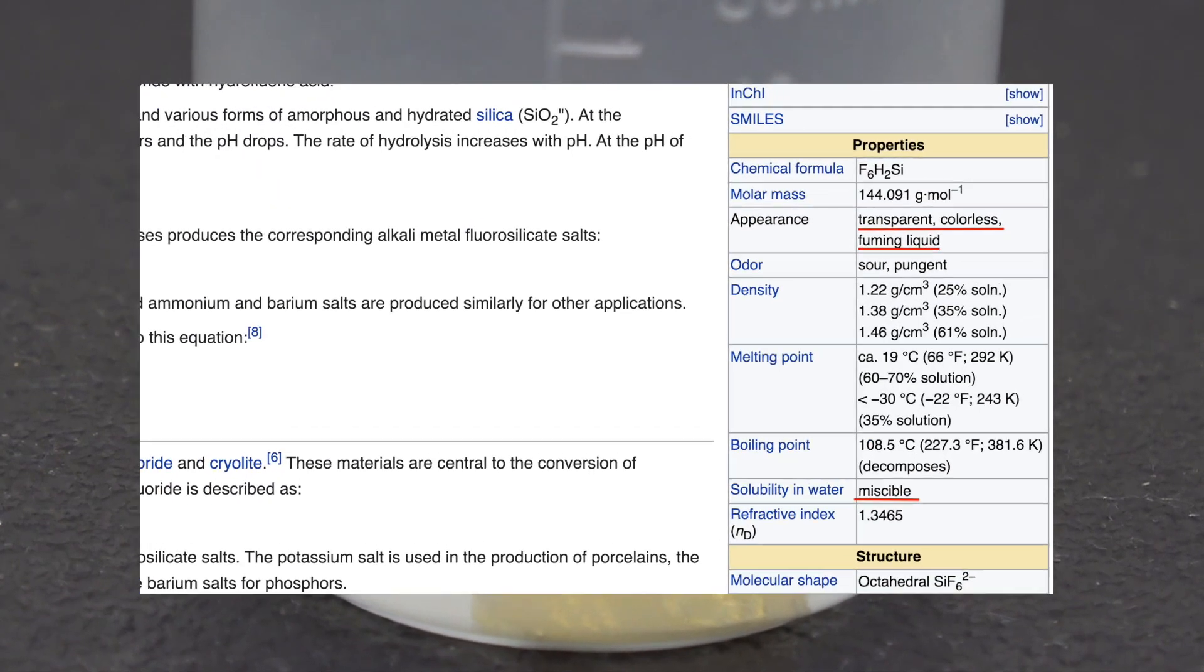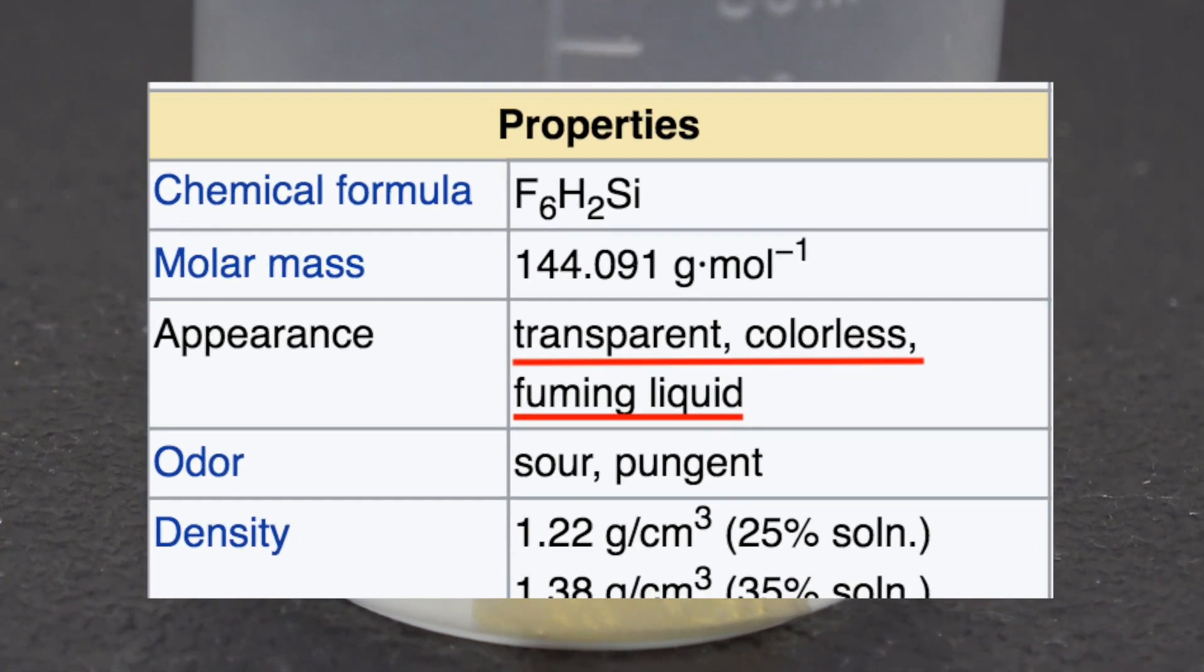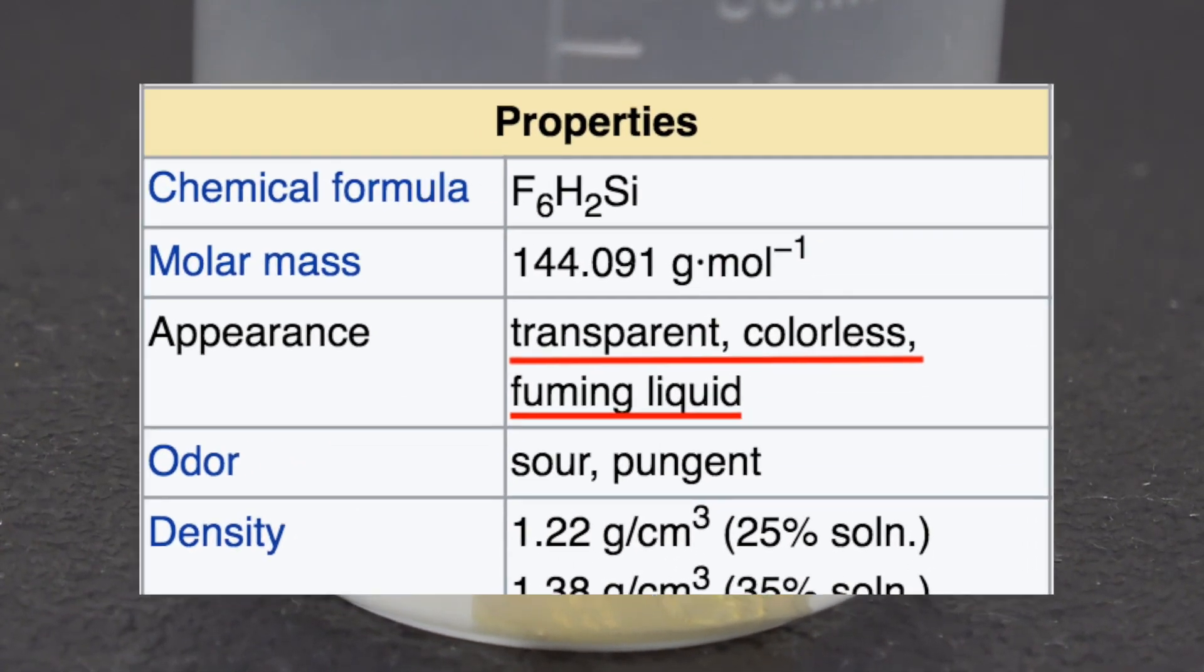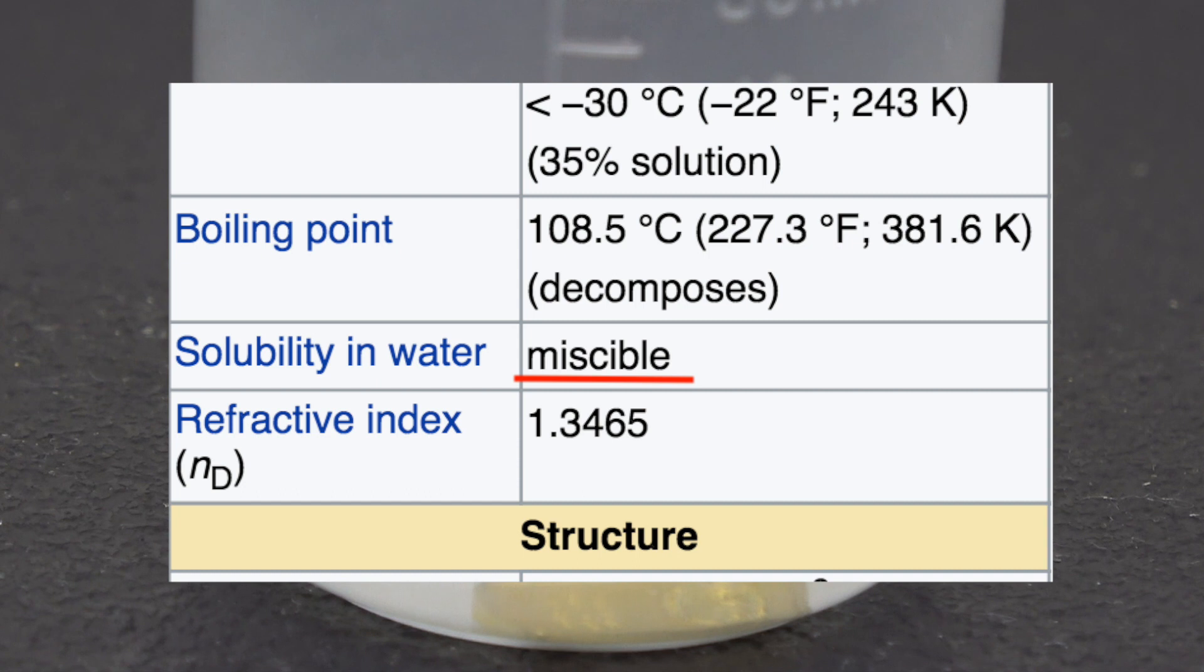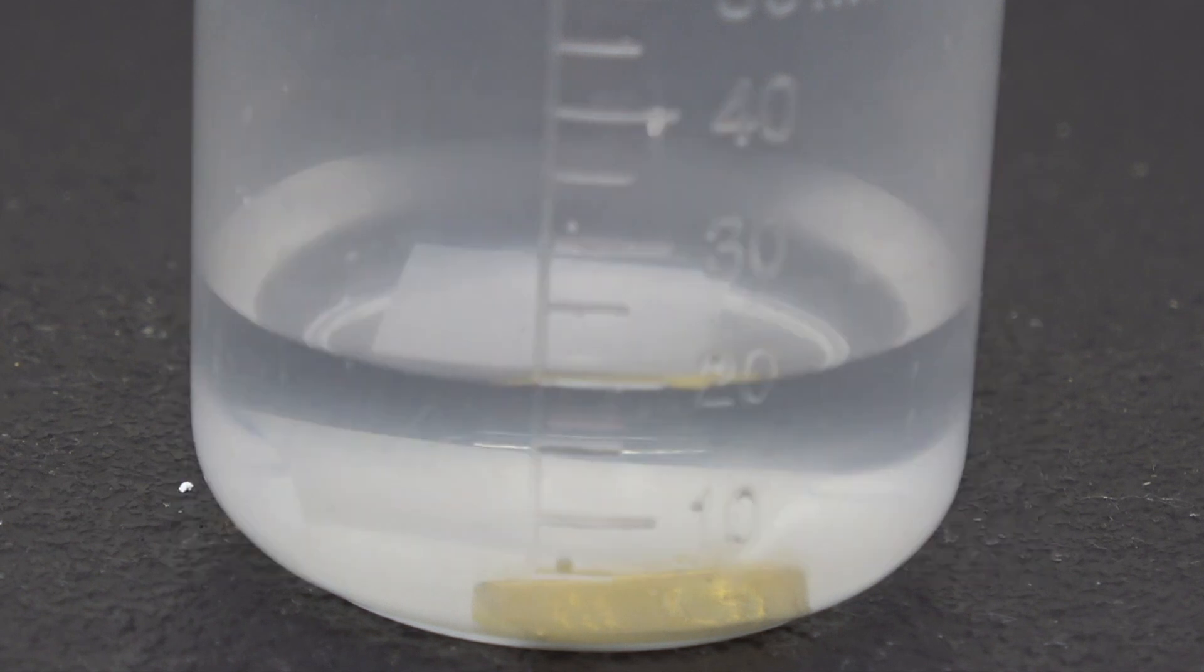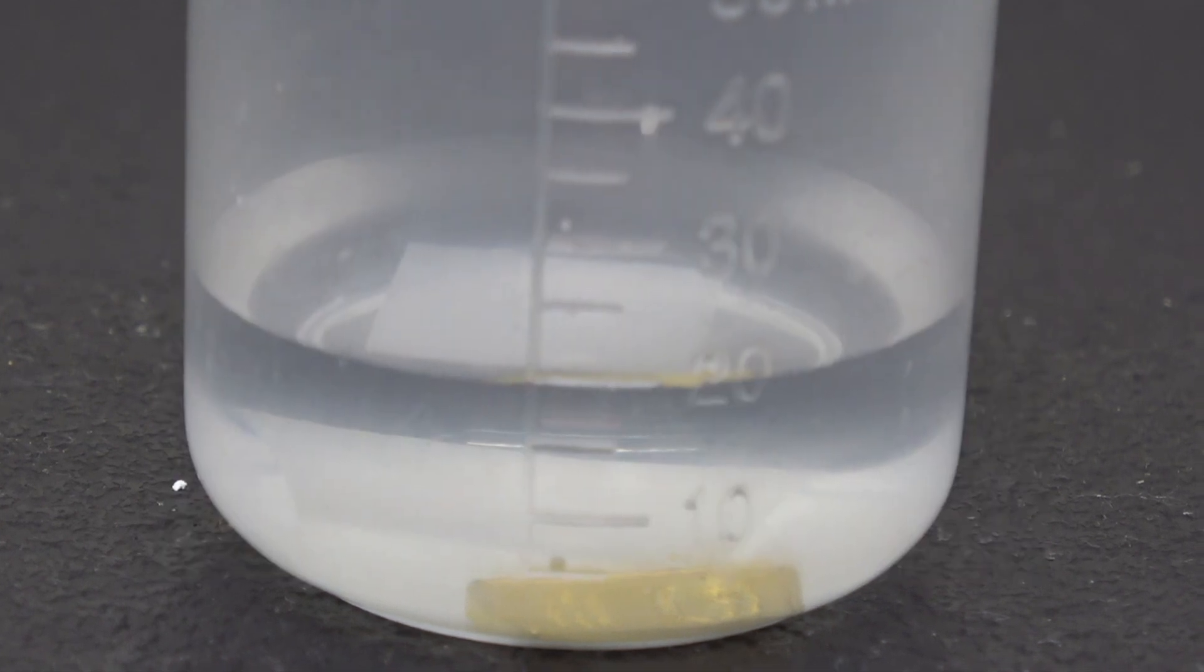Hexafluorosilicic acid from what I remember, which I double-checked on Wikipedia, is apparently a transparent colorless liquid that is miscible with water. So this raised a series of questions from why it turned white to what allows it to maintain its original square shape after supposedly being liquefied.